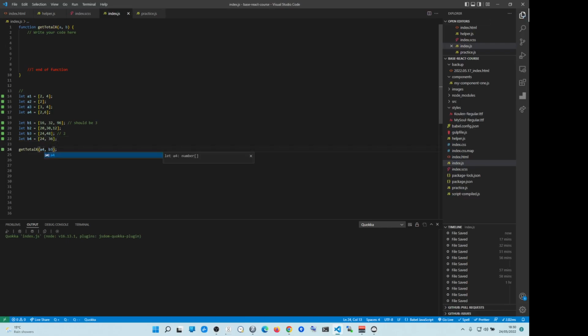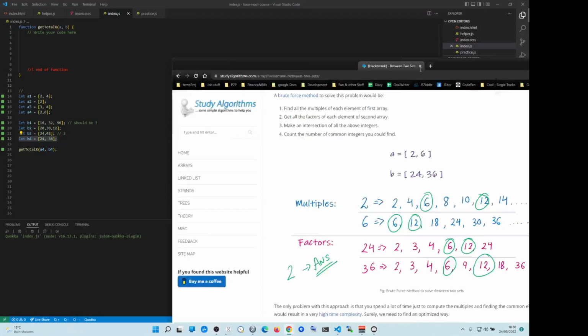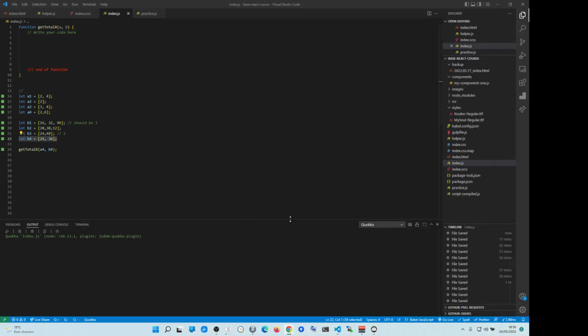So this is A4, and this is just my test cases in here. You can kind of ignore this stuff, honestly. Because you see we're inputting this and we're inputting this, which is exactly the same as this solution in here. And the answer should be in here, it should be 2. Okay.